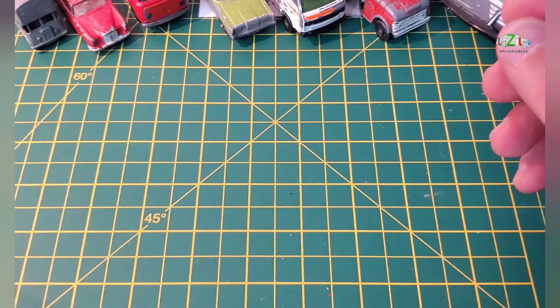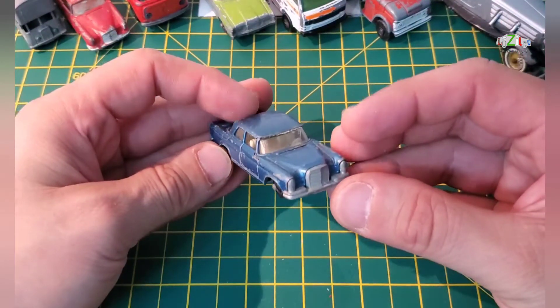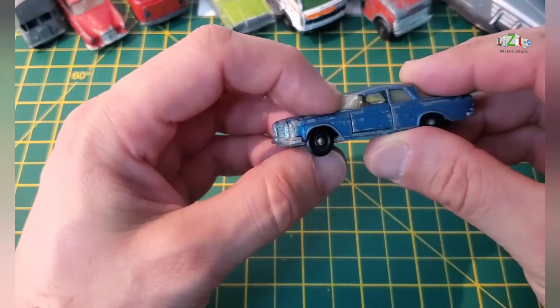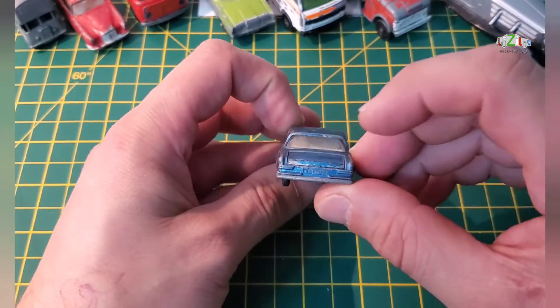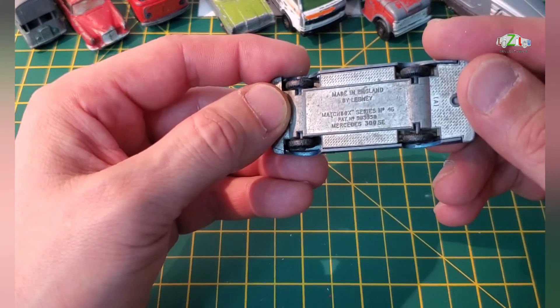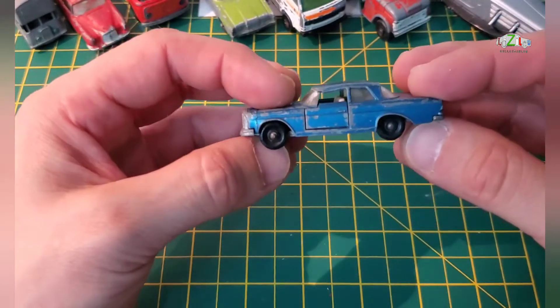I have another Mercedes here and this is the one I recently done. I think this one has a pillar missing, but apart from that this one is good as well. If I have another one I will cut the pillar and do this one as well, just for fun — because I like this one. It's number 46, Mercedes 300SE.